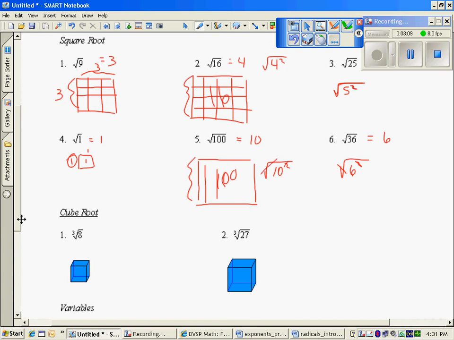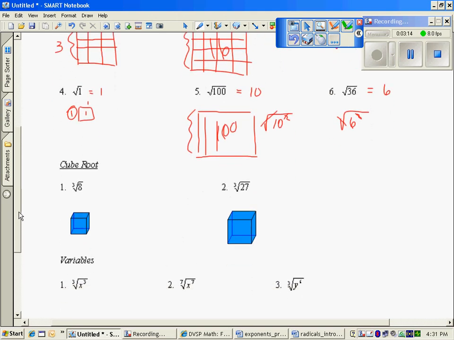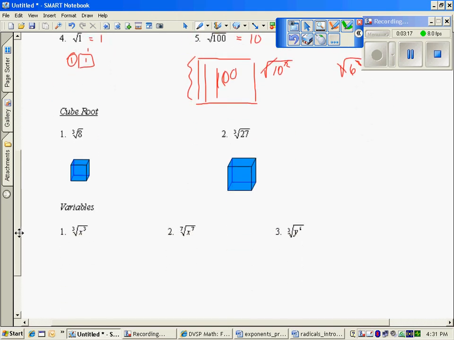So we like to know these square numbers. We also like to know cube numbers. Now, a cube takes me into 3 dimensions instead of 2. So when I have a cube, such as I have drawn here, and I need 8 total, what I need to see here are 8 squares within this cube. And if you count up all those little boxes, you should end up with 8. So what it wants to know are the lengths of each of these dimensions, and they are 2. In other words, if I had 2 by 2 by 2, that would give me a total of 8.